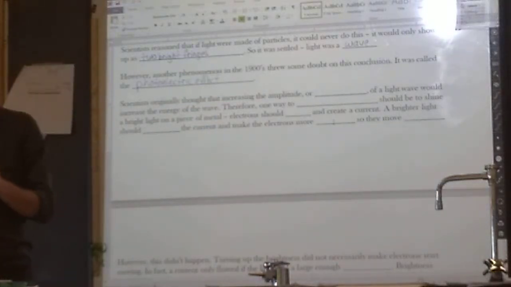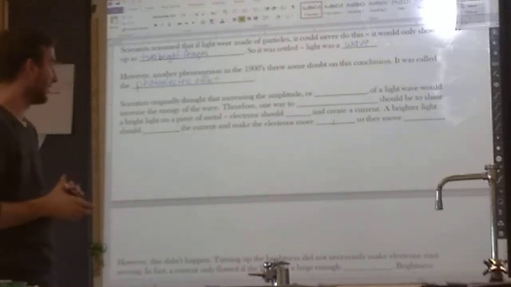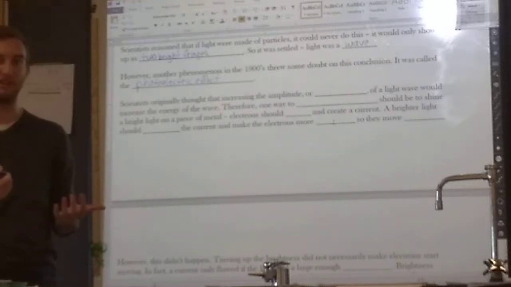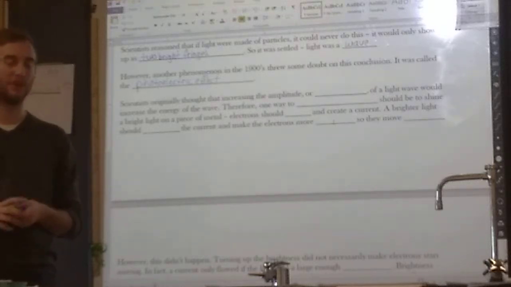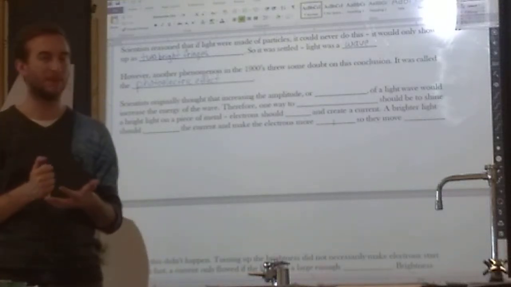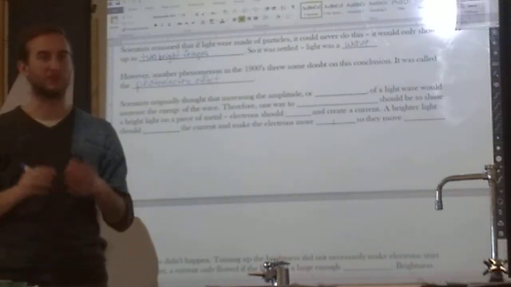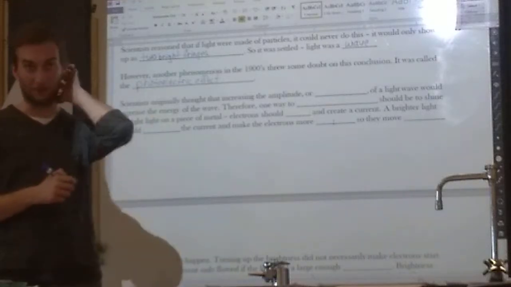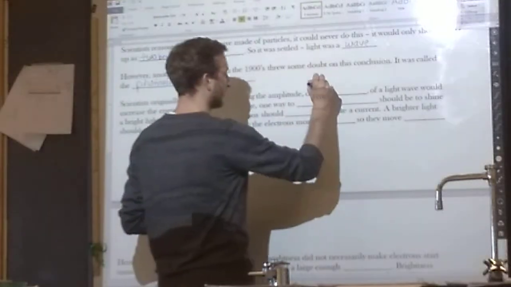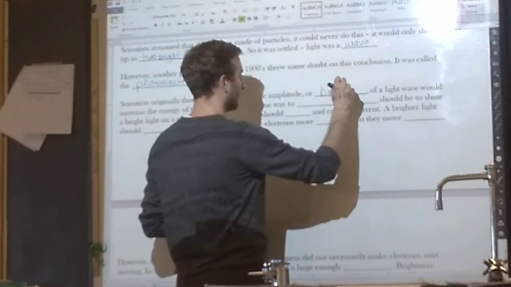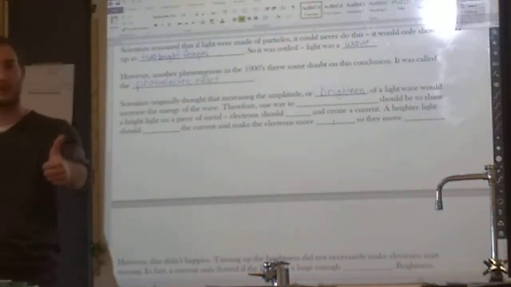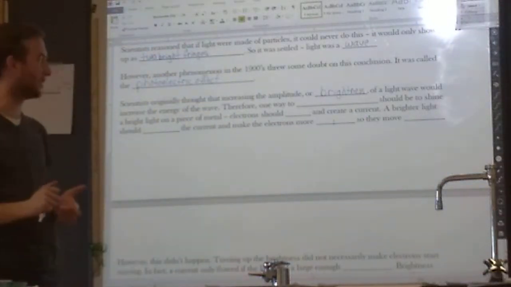And the reason behind it, it's actually a very clever experiment. So, it has to do with how energy is transmitted in a wave. Now, normally, in most waves, the energy is related to the amplitude. And for a light wave, amplitude is given by brightness. So brighter light means a higher amplitude for that wave. Okay? So scientists originally thought that the brightness of a light wave was proportional to the energy. Okay? If you increase the brightness, they've reasoned, you can increase the energy of that wave.